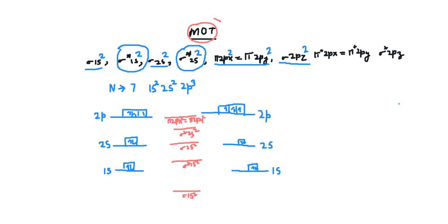Okay, let's see how we connect everything together now. See, it's very simple. This 1s orbital and the other side 1s orbital, when they mix together with each other, one bonding and one anti-bonding orbital is formed. One is called bonding sigma 1s2, another is anti-bonding sigma star 1s2. Same way, 2s and another 2s, when they mix, you get one bonding and one anti-bonding.